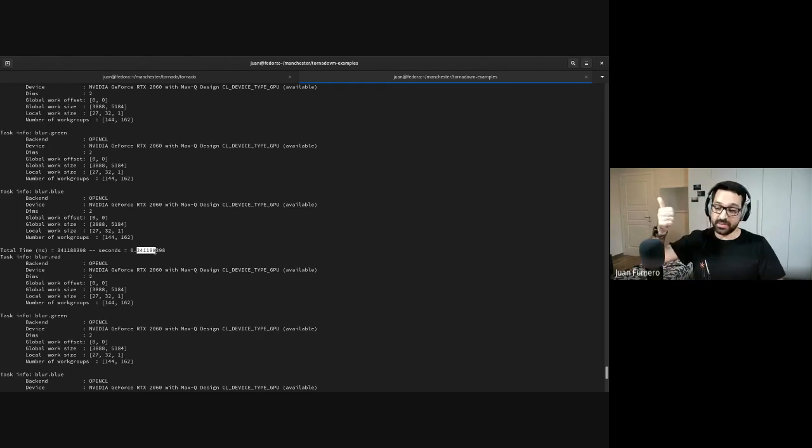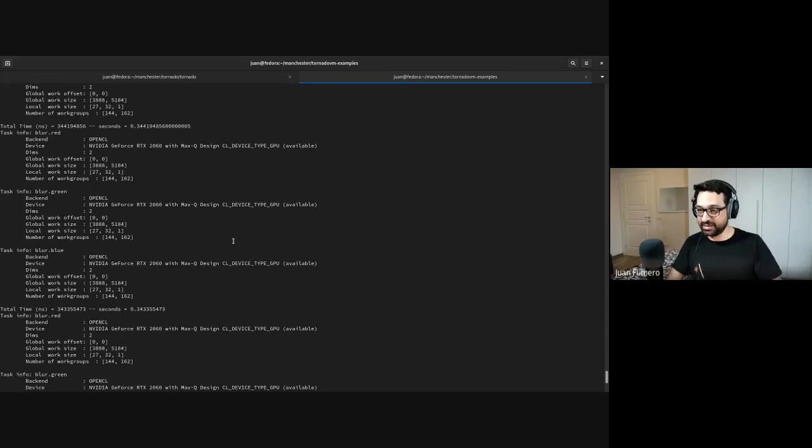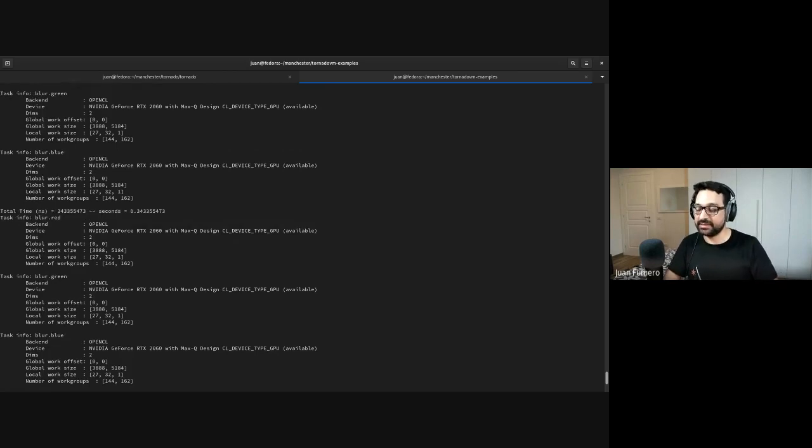So remember, the multi-thread was around 10 seconds, 9 seconds. The integrated GPU was around 3 seconds, and then with the NVIDIA GPU it goes down to 0.3 seconds. If I have an Intel Arc GPU plugin here, I don't have it in the laptop, but in the future we might have it. You will see it also accessible from OpenCL, either OpenCL or SPV. So hopefully this gives you an idea of the speedups that you can get.